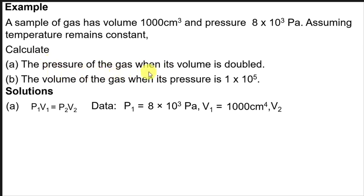Calculate the pressure of the gas when its volume is doubled. So V2 here, they change the volume to 2,000 now because they doubled it. Then they're saying we calculate pressure when volume has gone to 2. So we'll say pressure, we don't know it.